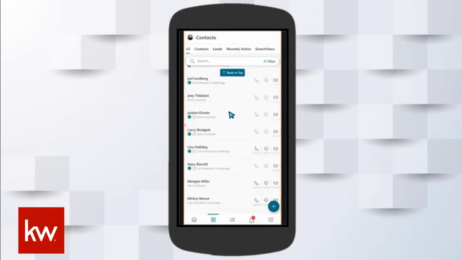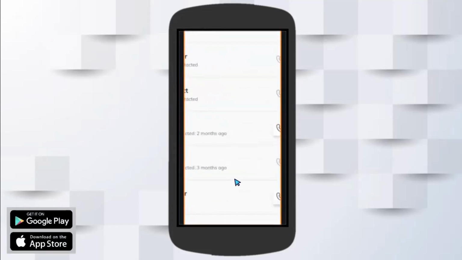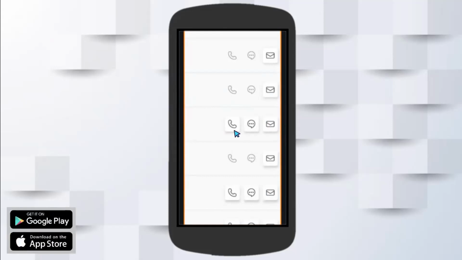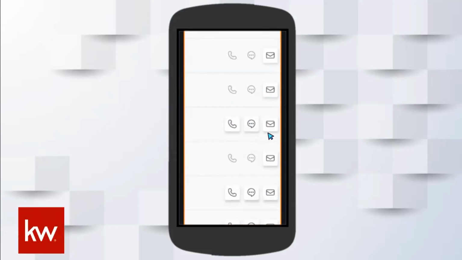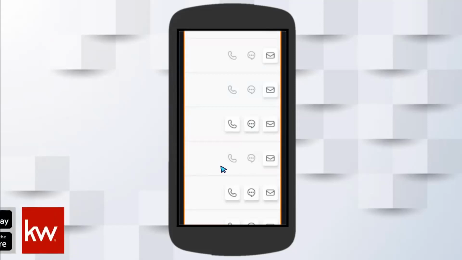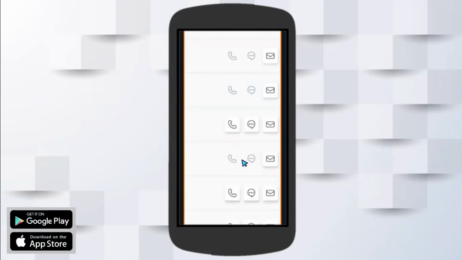And then what's cool is, again, depending on the amount of information that you have, it should allow you to do one of three things. So this contact right here has a phone number, and we're able to call or text this individual or send an email. With this one down below right here, just like we mentioned previously, it looks like there's no phone number attached, so it kind of leaves us a little limited in our options here.